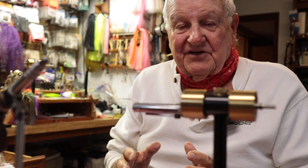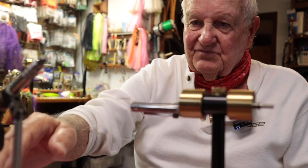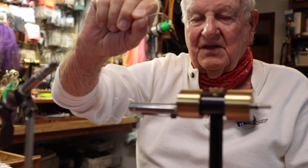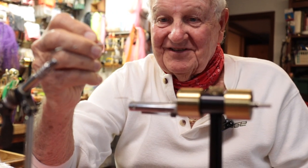Okay, now we're going to talk about some of the hooks, because a lot of people ask, what kind of hook do you use for this? What kind of hook do you use for that? Well, back 20, 30 years ago, even 40 years ago, we mostly used what was called a Mustad 34007. And it's a stainless steel hook. This is one right here, an old Mustad. There's a big one. And I've literally taken about every kind of fish you can think of, and so have a lot of other fly fishermen, on Mustad hooks.